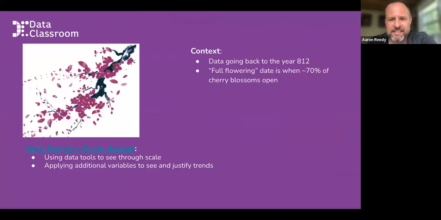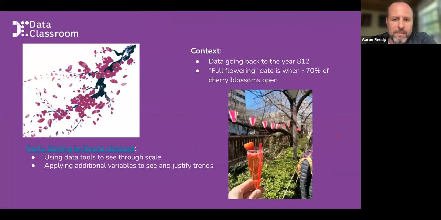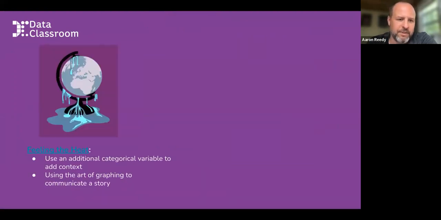Okay, so this is the data set we went through, early spring in Kyoto. You know where to find that now. So the next data set that we're going to go through, this one is called Feeling the Heat. And this one is one that we made in collaboration with the folks at MyNASA Data. MyNASA Data has a wealth of data sets publicly available that NASA has been keeping for quite some time and is always adding to. Sometimes it can be a challenge to find what's interesting or make it accessible to your students. That's what we set out to do with them when making this Feeling the Heat data set and the activity that goes with it.